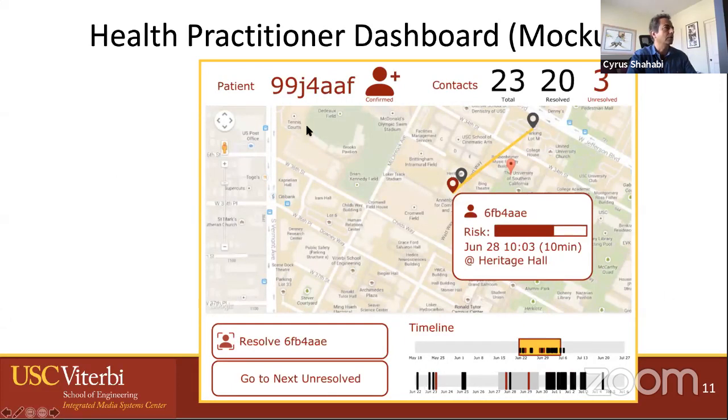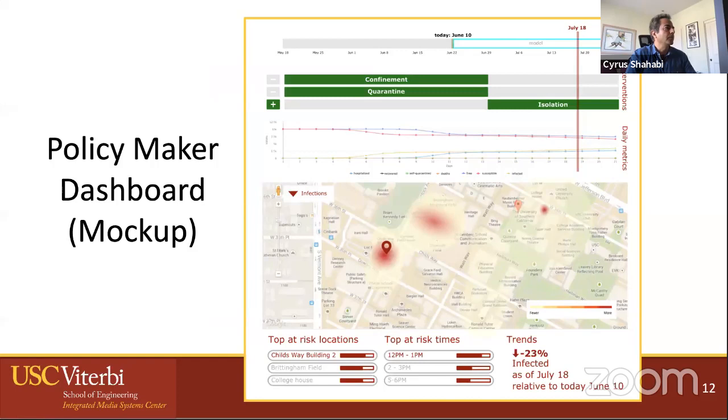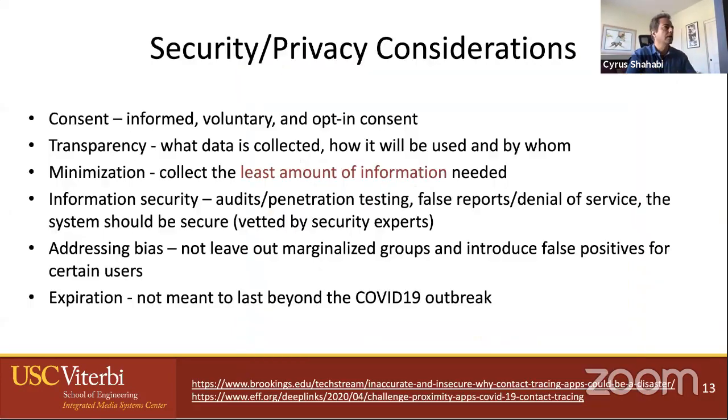Another box that I talked about was this health practitioner dashboard. This is where the actual contact tracing happens. A health practitioner can look at people's traces and automatically see who was in contact with whom, and then ask more questions specifically if they want to, or just let the system automatically identify things and they just click and say confirm, and so on. The same way, the policy dashboard can be used on top of the same collected data to see if you have a hotspot, if there are places that are high risk.